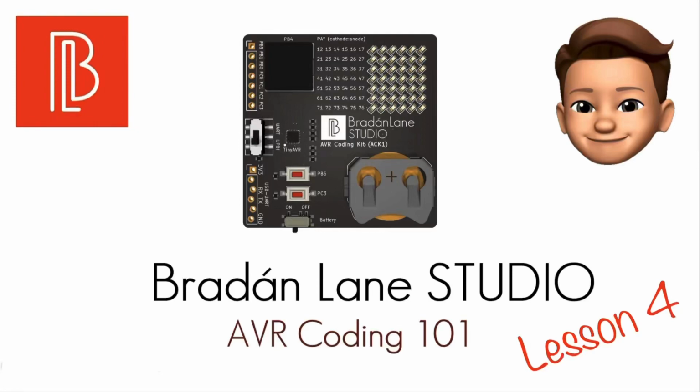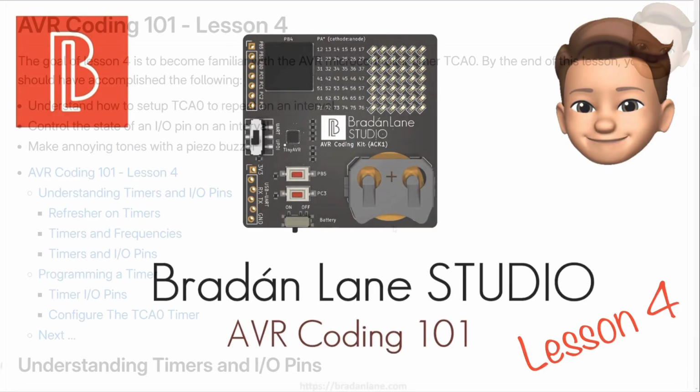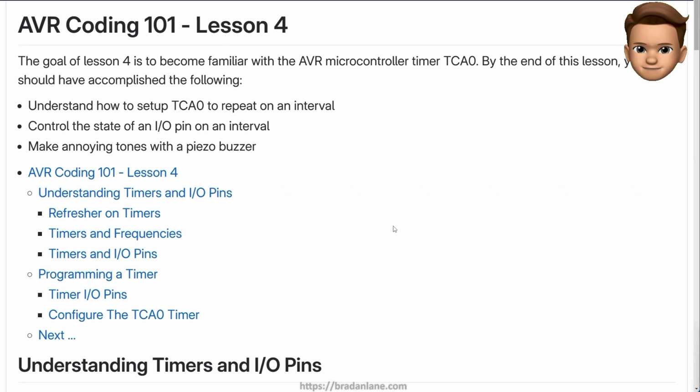Welcome to AVR 101 Lesson 4. In this lesson, we'll be focusing on another timer, the TCA0. We'll be using this timer to make tones with a piezo buzzer. By the end of this lesson, we will have covered the timer interrupt, using hardware pins with the timer, and computing frequencies.